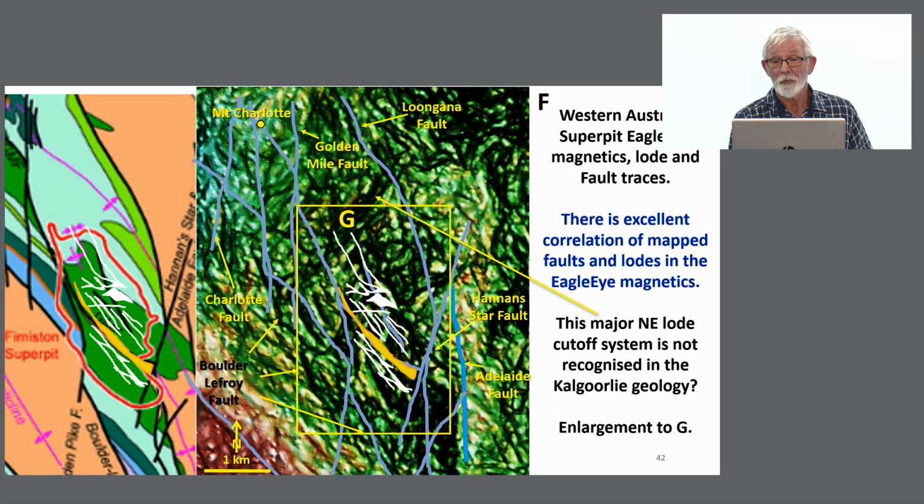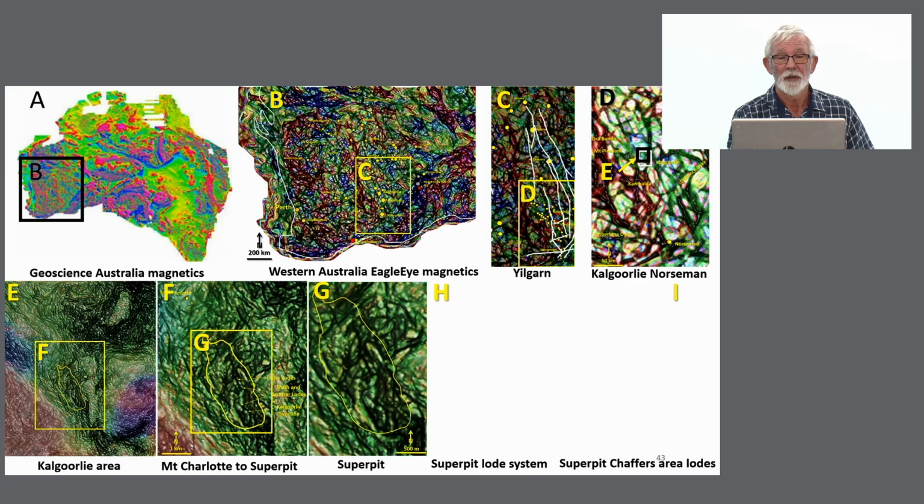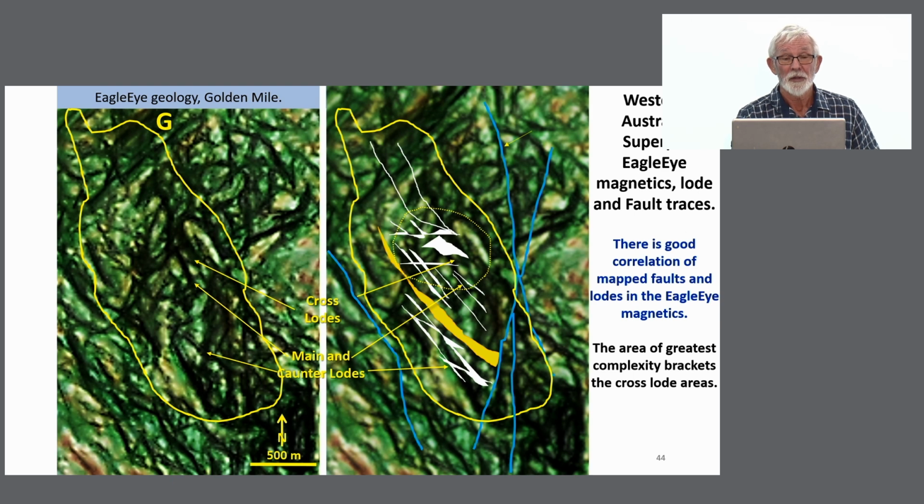The actual major nodes, things that this system brings out that no other system's brought out as far as I can see. One of them is the major northeast trending broad fault zone that just appears across the north of the Superpit up in the Croesus area, and that's the termination of the lodes up there. So we'll go down closer into the Superpit now. So we should be starting to get the hang of this now.